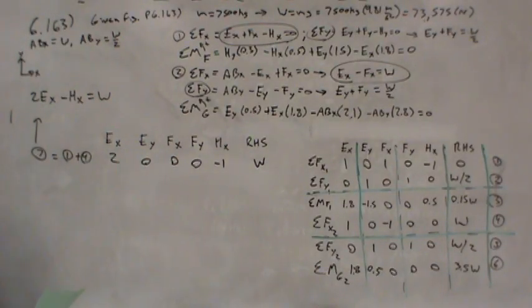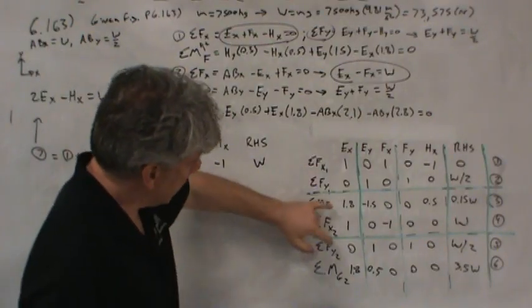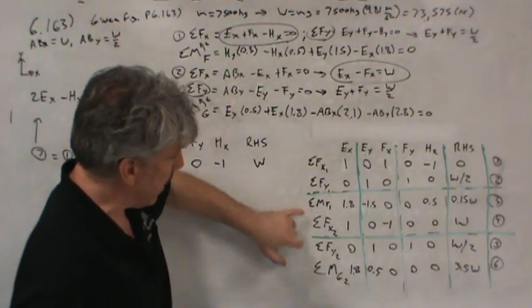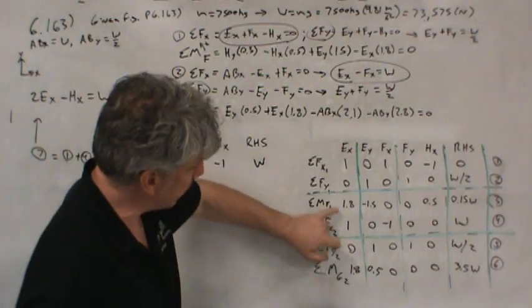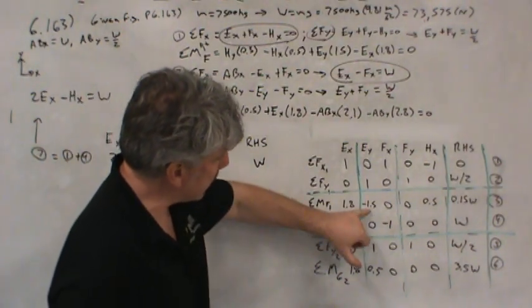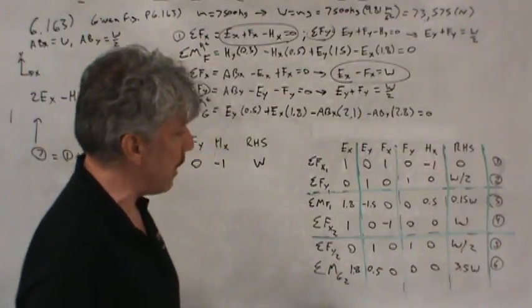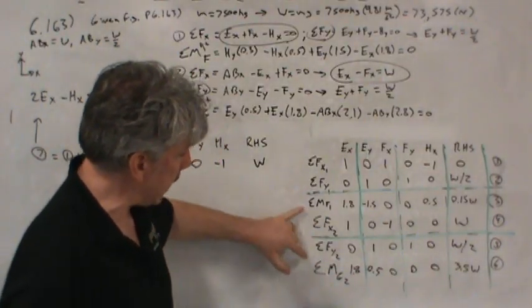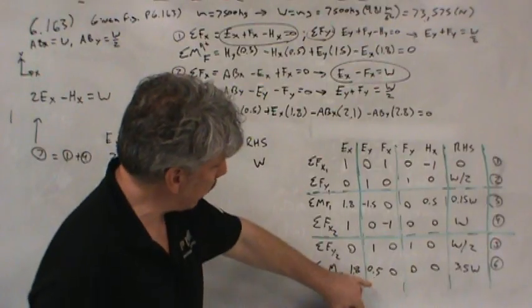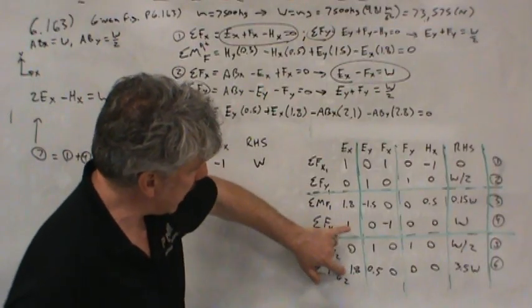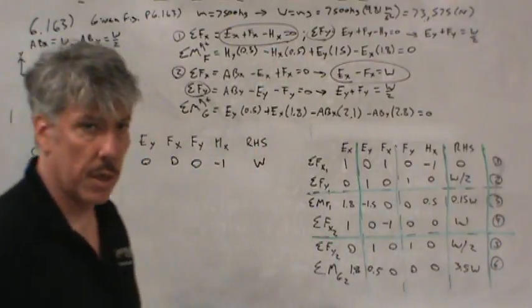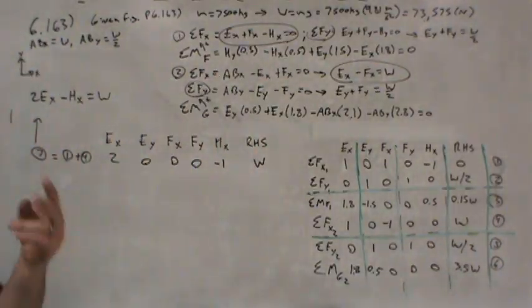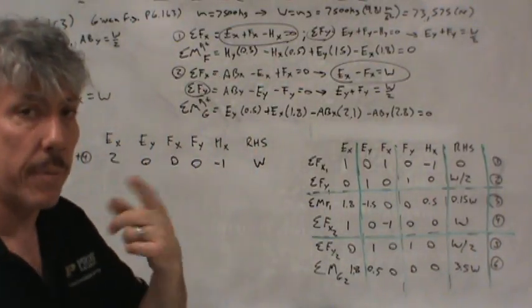I did that because I noticed that there are 2 other equations I can add together. See this one, equation number 3 and equation number 6, they both have 1.8 here. More importantly, one has a negative EY, the other one has a positive EY. So I thought I could use this equation 3 and equation 6 to eliminate EY and have an equation in EX and HX, which is something I already have. Then I'll have two equations that only involve two unknowns I'll be able to solve for.